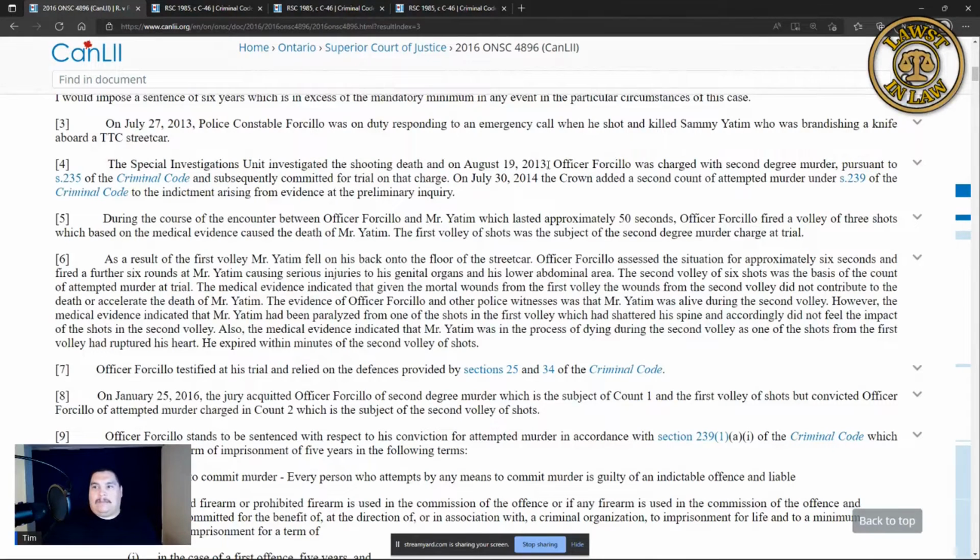So in August 2013, so you'll see July 2013 is when the incident occurred. August 2013, they laid the charge of second-degree murder. So you have to understand that when police shoot people, they have to have the legal justification to do so.